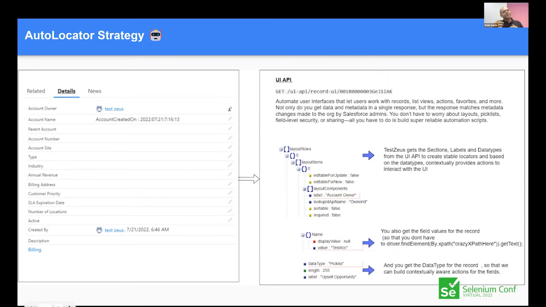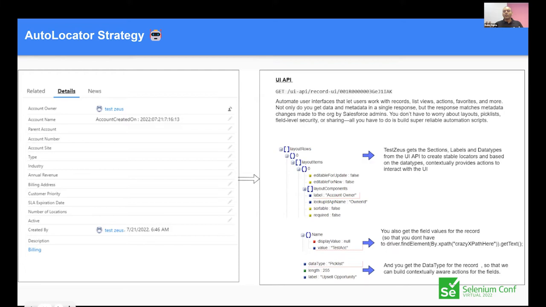In very simple words, let me simplify it. We can run a for loop, get all those pieces in one shot, iterate through them one by one, and pass the locators to the automation script, rather than writing all of that by hand or creating XPaths and so on. That same piece is detailed on the right-hand side of the screen.